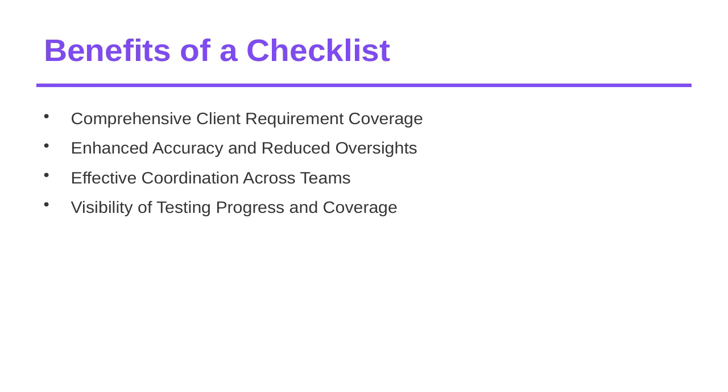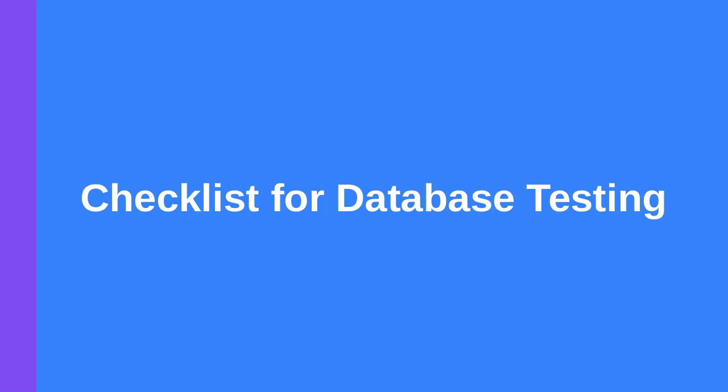It also provides clear visibility into the progress of testing and the coverage achieved, making it easy to track what has been completed and what still needs attention. Altogether, these advantages help testers validate data accuracy, maintain data integrity, and confirm system behavior matches expectations more effectively. Let's move to the next slide where we will discuss specific test conditions for database testing.